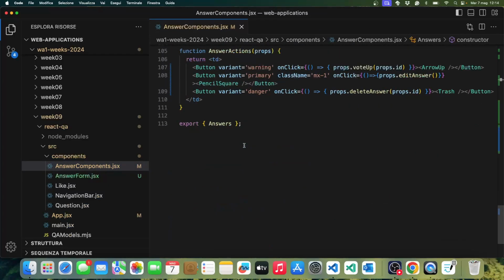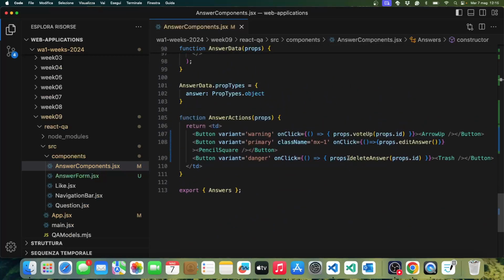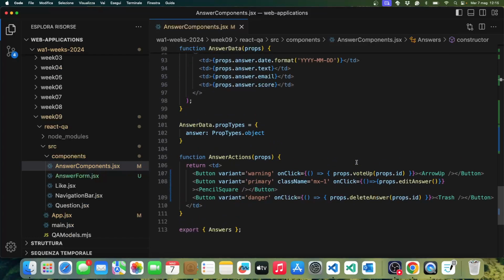Okay, so let's try to do it from bottom up. I will start from the smallest component to the highest one, so that you can see how the change is propagated that way. It's more clear, because I was trying to connect the biggest one, that is the app.jsx, with the smallest one.